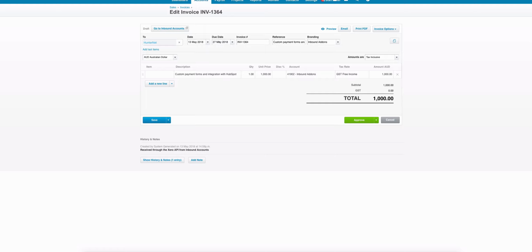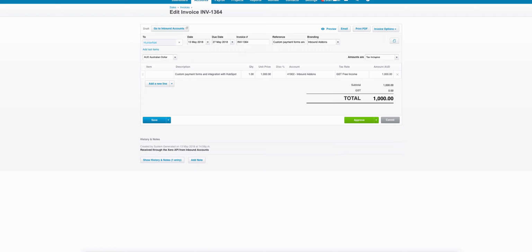You'll also see that the deal name is the line item in Xero, and that has come straight across, as well as the unit price. Now, you can actually put a prepended description in the line item. When you sign up, you can nominate some words that you might want to go at the start of each invoice, each line item.